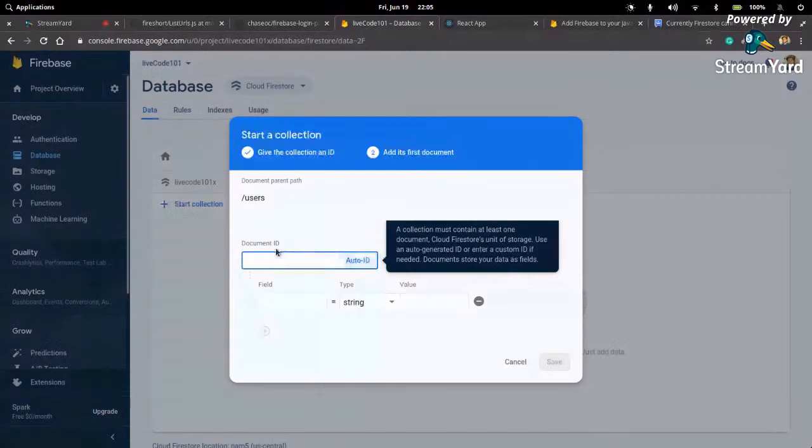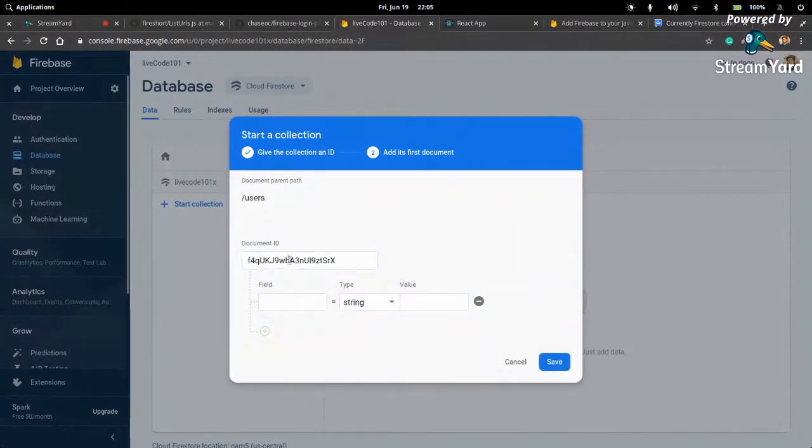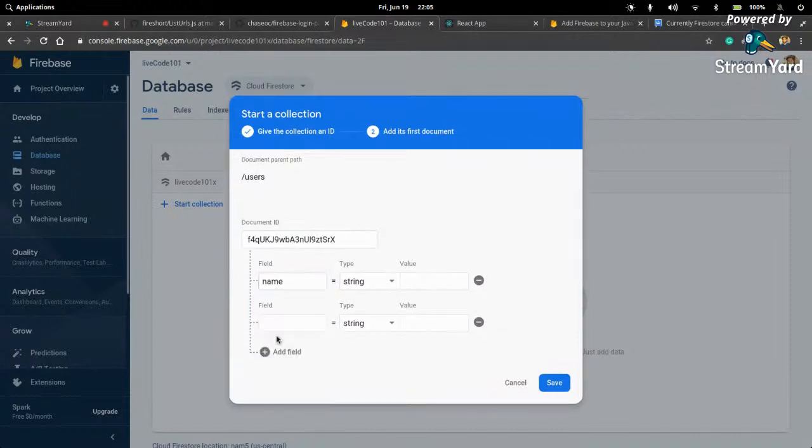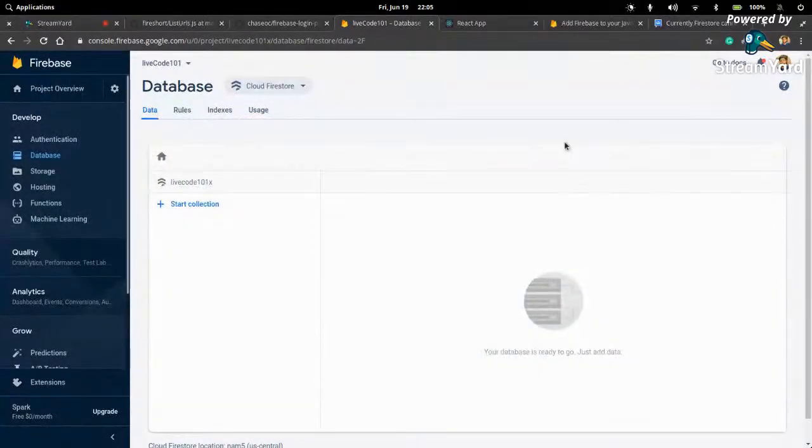So all these documents will have an ID, and let me set it to auto ID. I'm adding a sample document, right? And let the field be name and let another field be college name, right? So right now what I'm doing is basically adding a sample document, but later on we will see how we can add these documents by using the React app, right? So initially let me make this Anubhav and let the college be cool college, and I have created a document, right?